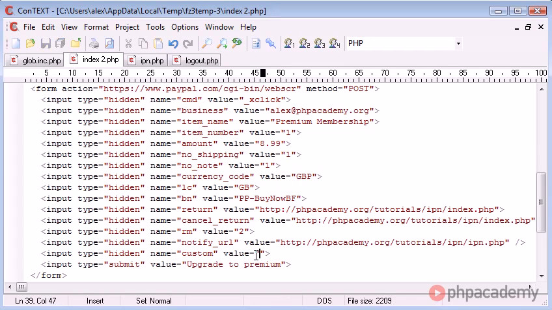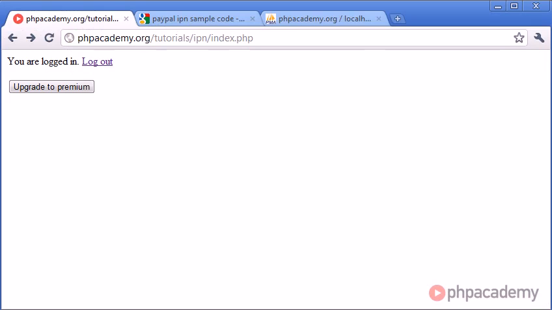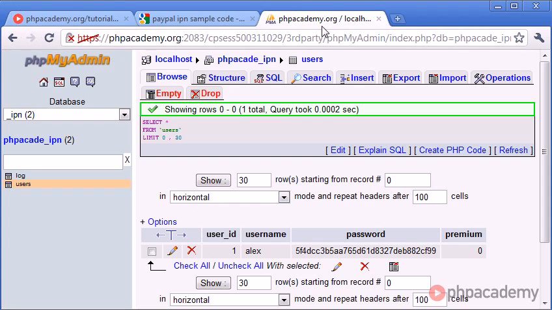Custom is a really important field. You probably heard me mention earlier that we need to process a custom field, and in this case it is going to be the ID of the user that's logged in. As we're logged in on this page at the moment, what we actually have is stored in a session. Remember, stored server side, we have the ID that exists in our database. This is what we process when we logged in.